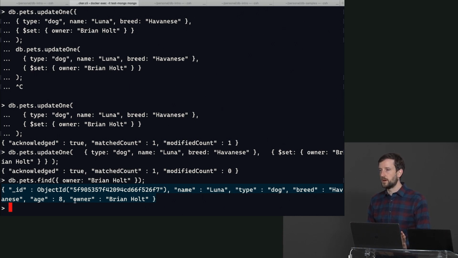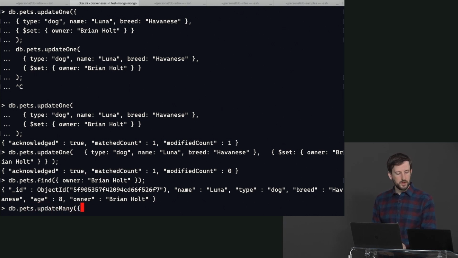It's one of the superpowers of MongoDB. It's also one of its downfalls because it's really easy to mess this up, right? Because it's not going to challenge you. The guardrails are off. You can do whatever you want. So it's kind of a double-edged sword there. So let's do an updateMany. We're going to do db.pets.updateMany.